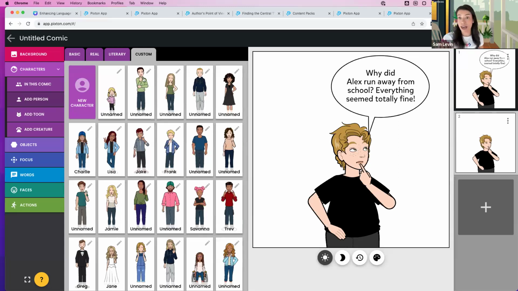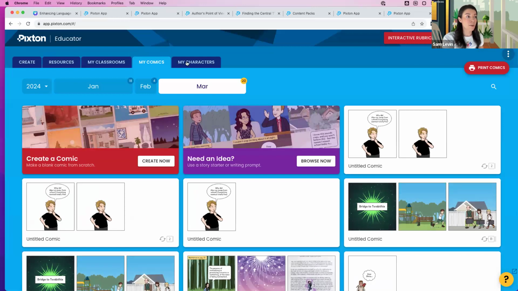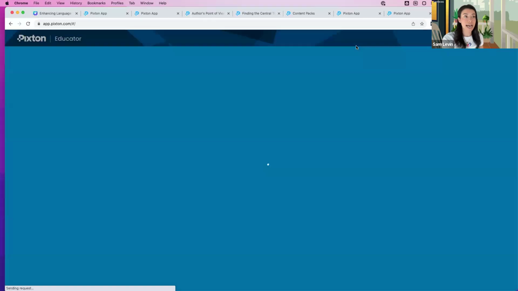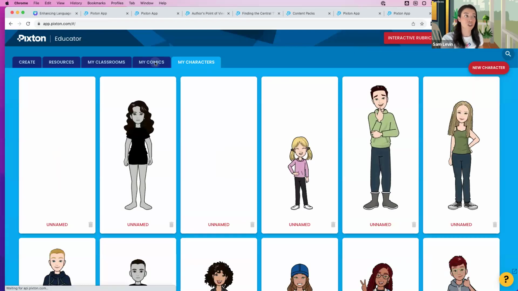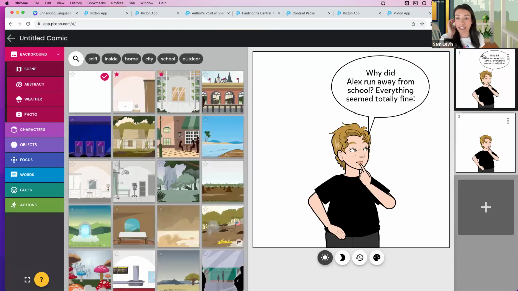So you could do it that way, or you could also go to the characters tab. Here, I'll show you in a second. The My Characters tab here. As you can see, obviously we didn't finish this character, so that's why it's gray. But if we were to have finished it, then it would show up. So you could also go here and click Create Character, but you can also do it straight up from just within the comic maker. I hope that answered your question. I see that we have a couple more.